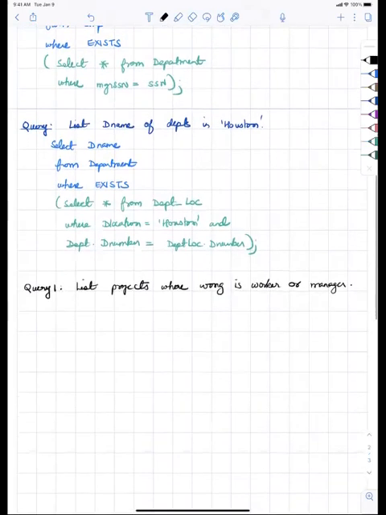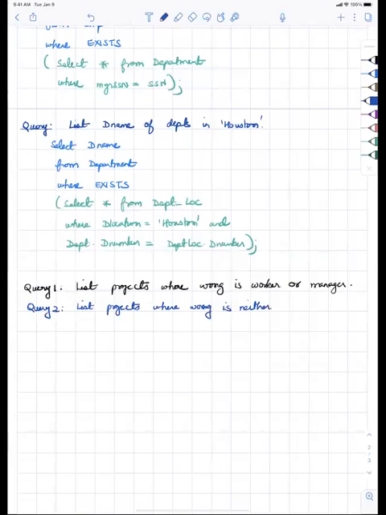And then we had query two: list projects where Wong is neither a worker nor a manager.